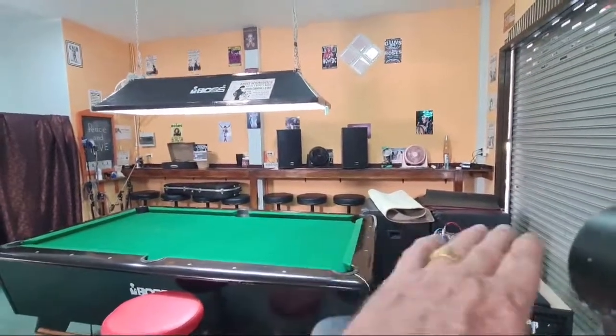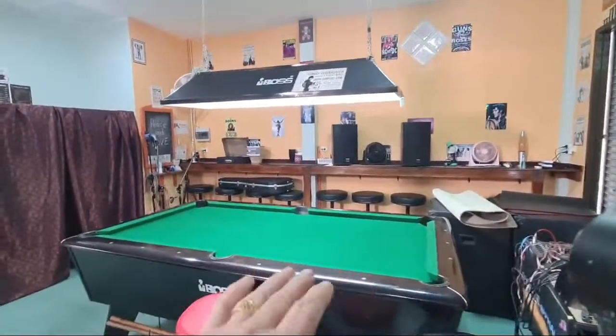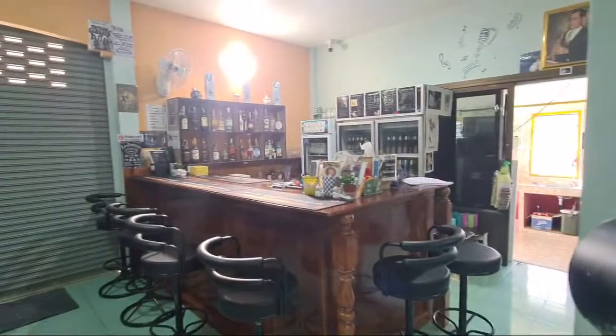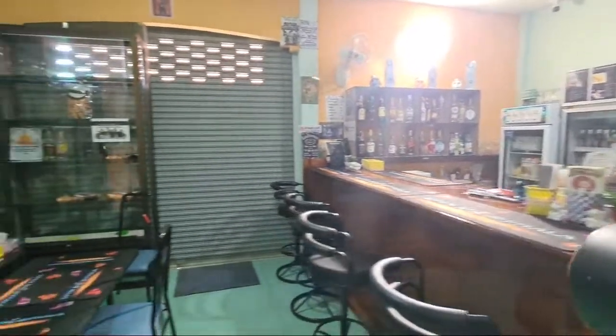And of course, the beer bar over here will be rearranged. We're going to have coffee stations and different things. I don't want to give away too much, but to open the restaurant, we are going to have the full menu. The menu is going to be simple, and then we might have an additional surprise for you, but I don't want to spoil that on this live stream. But anyway, that's kind of behind the scenes.